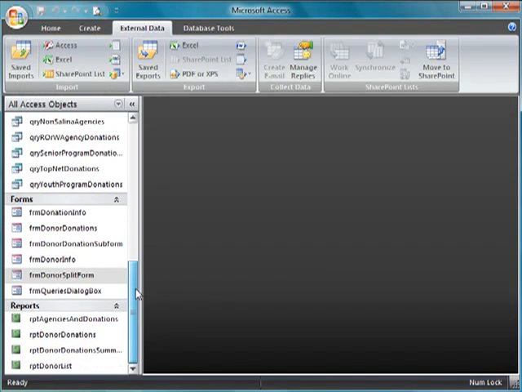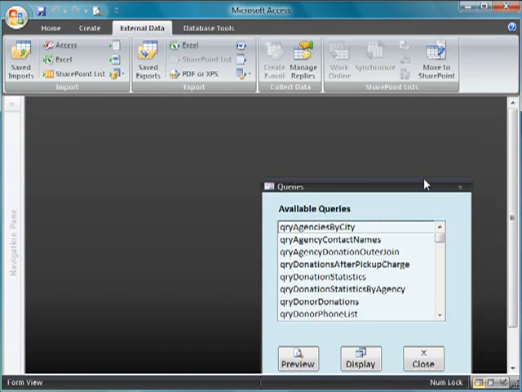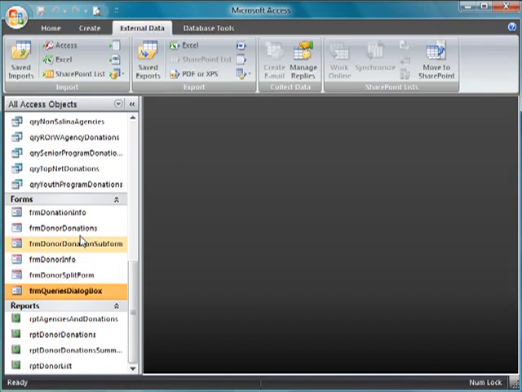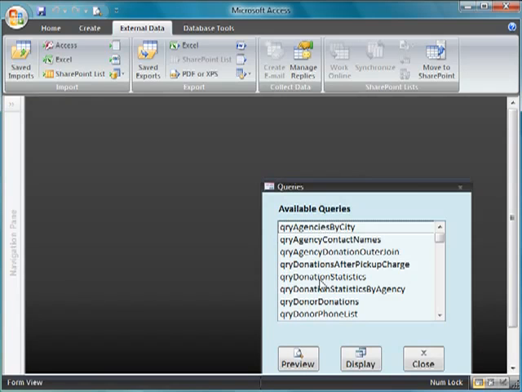Now, it doesn't matter that that particular form was created for the tutorial. The select statement that we wrote selects the queries from the MSysObjects, or Microsoft Systems object, table, and so it'll still work. I'm going to open it up here, and sure enough, there are the queries that are present. I'm going to close this so we can see it. There are the queries right there, and there they are there.